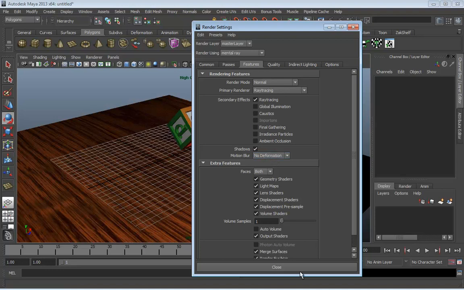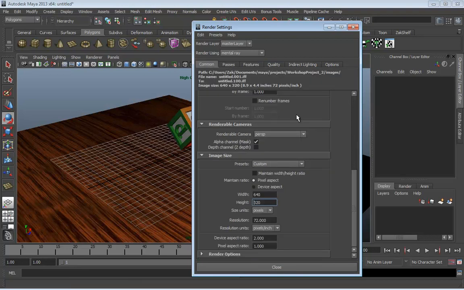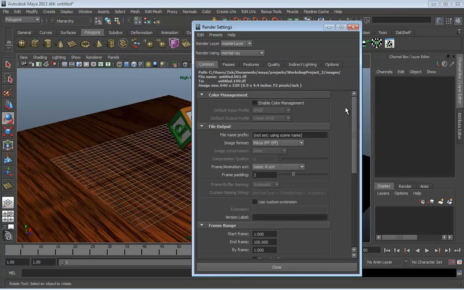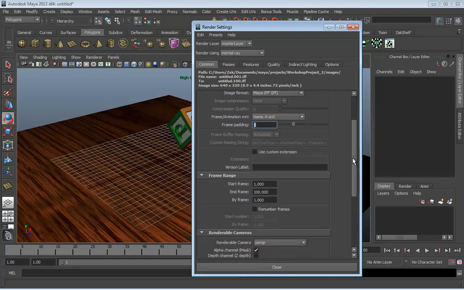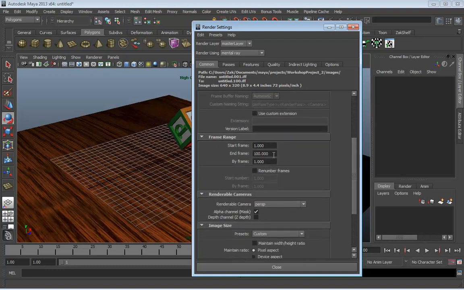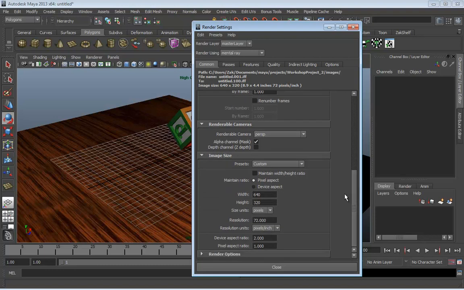Okay, so that's it. And just a quick run back through our settings. The only thing we changed is we changed frame animation extension to name.number.extension, padding of 3. You can see how that gives you some extra zeros to work with. Start frame was 1, end frame is 100. I really don't care what resolution you choose.